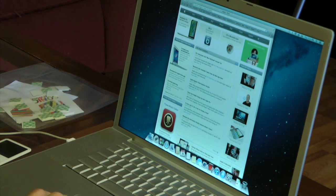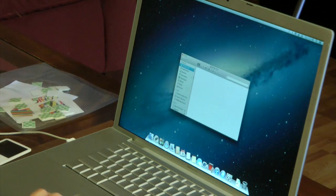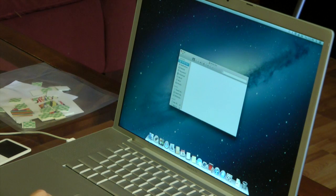Okay, cool. The new Safari is running. I cannot AirPlay on this Mac, unfortunately, because it's just not up to standards. But there you go, guys. Now I'm going to go explore.